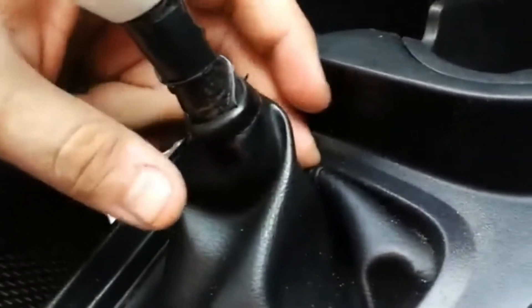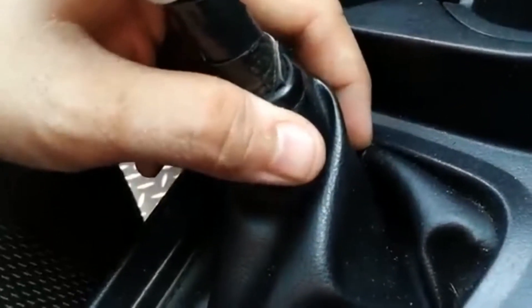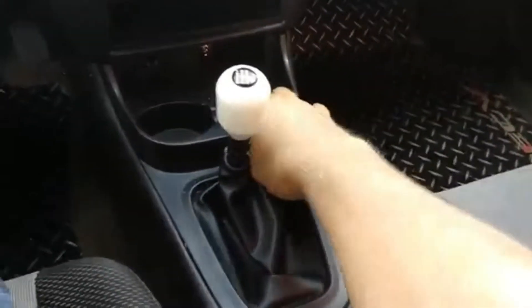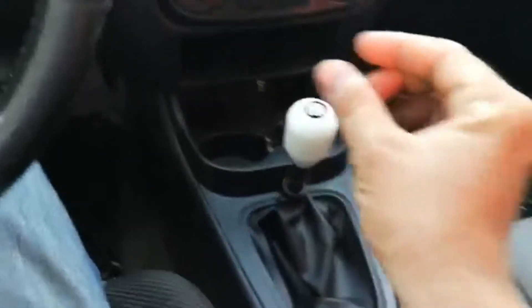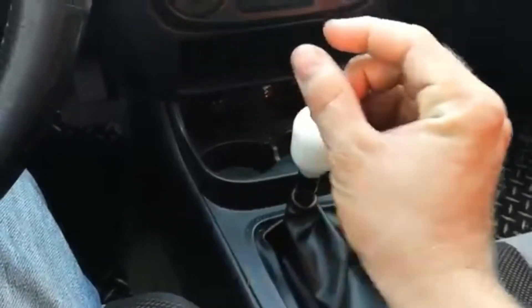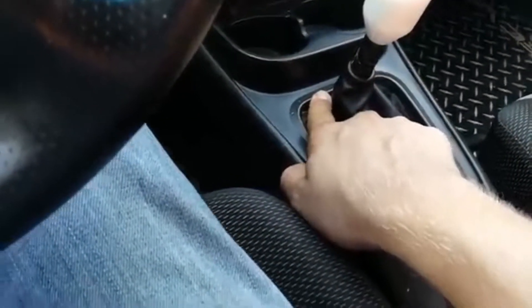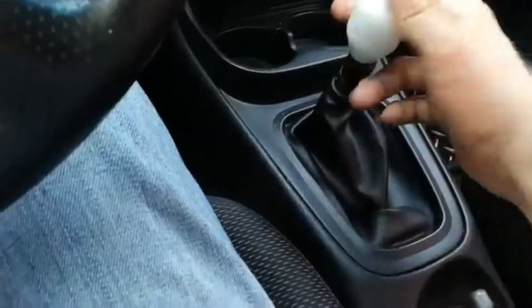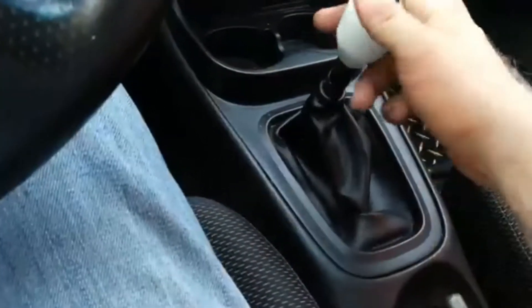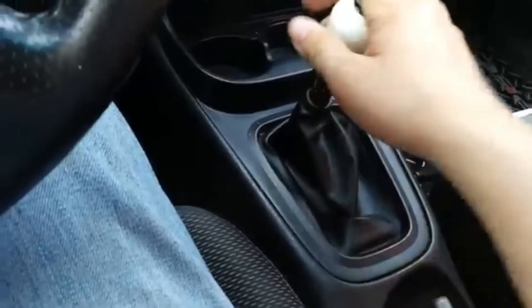Looking at the actual stick itself, I did have to trim a little bit of the plastic here. I'm almost up against that plastic right now. What you do is pull this plastic piece off, unscrew your knob, pull the plastic piece out and flip it over. With a couple snips, just trim that little plastic piece right here, just a little bit underneath — you will never see it on top. We're talking about maybe an eighth of an inch. I didn't even have to do it really, but when I went to third gear the plastic moved slightly — it was hitting enough for the plastic to move — so I just trimmed it slightly. Now I have full clearance there.